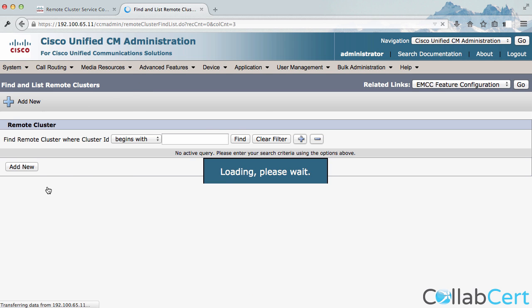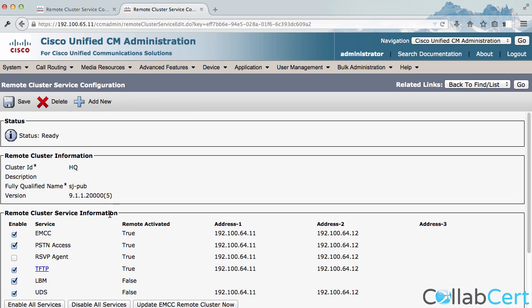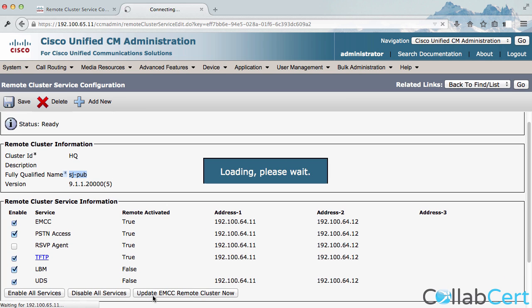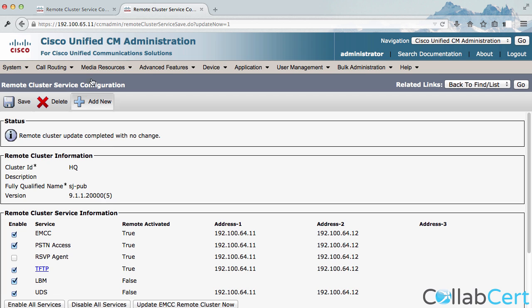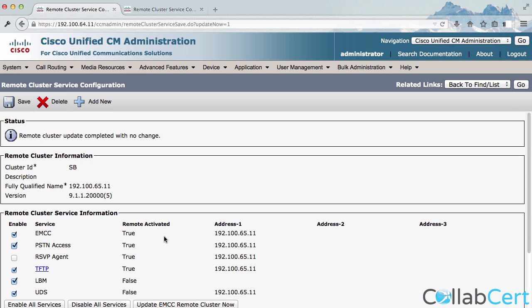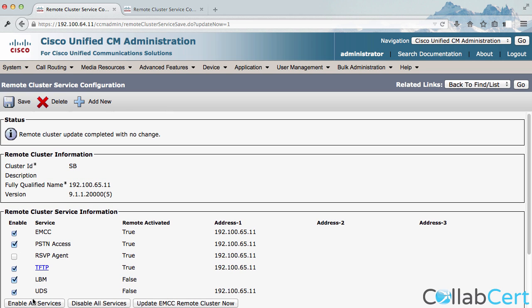Let me go over here to the remote cluster and make sure you have the IP address here. Here I don't have, not sure if that's going to work. Let's just check this in a second. Okay, so all right, seems to be working okay. Okay, so we've got to see the IP addresses of the other cluster listed over here. Okay, we've got to enable the services that we want to use. In worst case, enable all services and update the remote cluster with all the information.